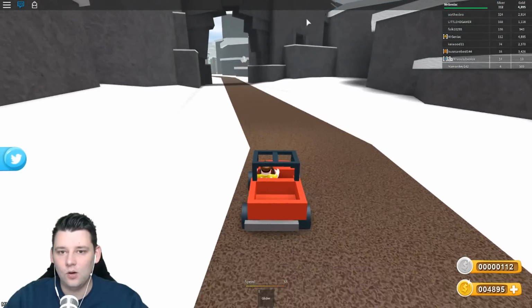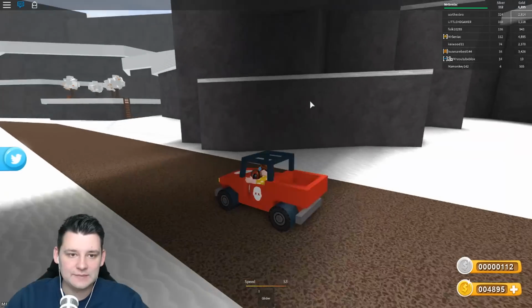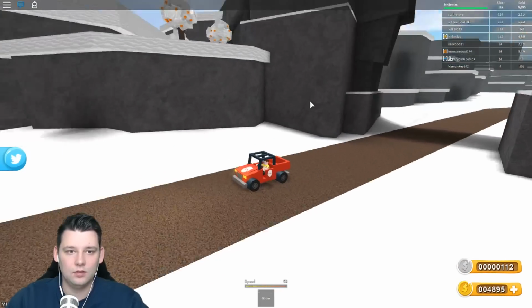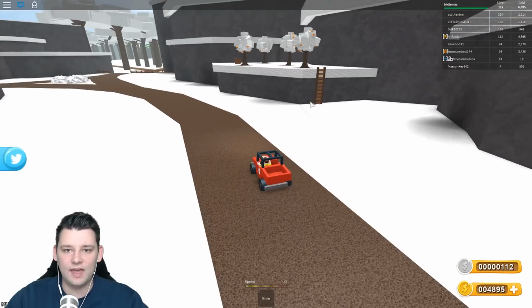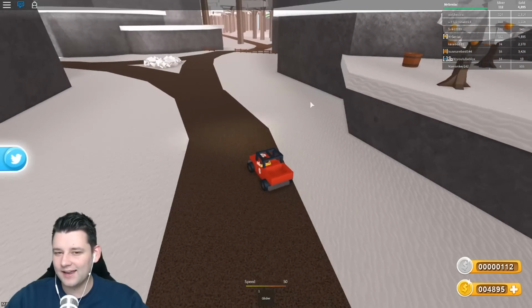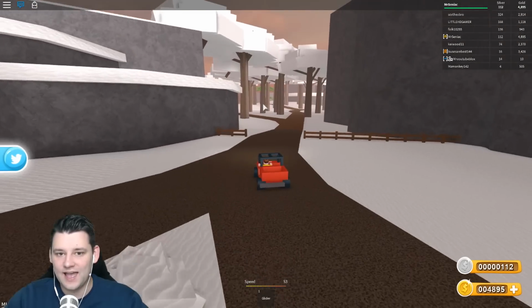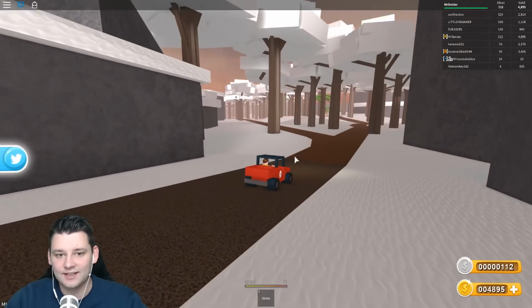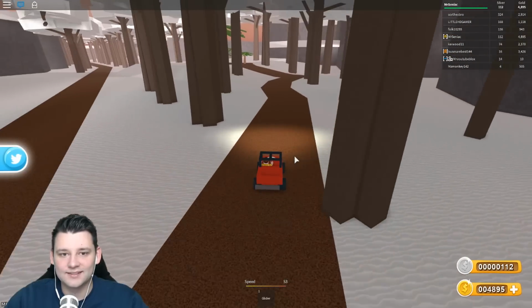Oh, now there's a little hole in the wall up there. What is that all about? Has that always been there? How do we get up there then? Okay, we found something. Here comes the forest. Wait, I see different trees there. I can already see different trees. What's that all about? Oh my goodness.